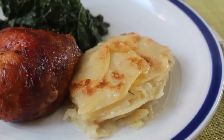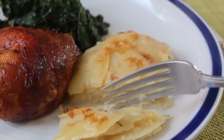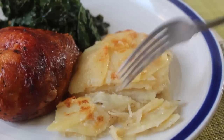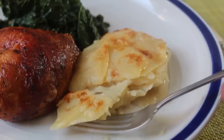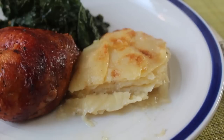And like I said at the beginning, parsnips have such a unique and delicious flavor. It's just a shame they're not more popular used in dishes like this. And as you can see, it obviously works wonderfully as a main course side dish, but this is also amazing as a brunch or breakfast potato. Go ahead and picture that with some crisp bacon next to it and a poached egg over the top. Oh yeah, I want that right now.